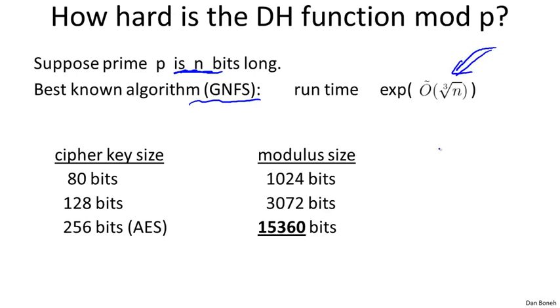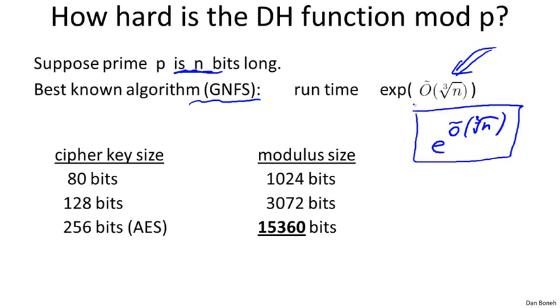In other words, the running time is roughly e to the power of O of cube root of n. So in fact, the exact expression for the running time of this algorithm is much more complicated than this. I'm deliberately simplifying it here just to get the point across. The point that I wanted to emphasize is that this is not quite an exponential time algorithm.